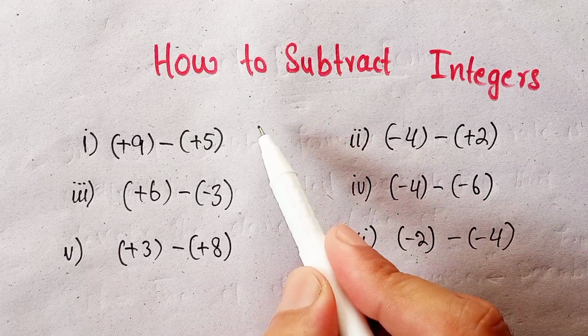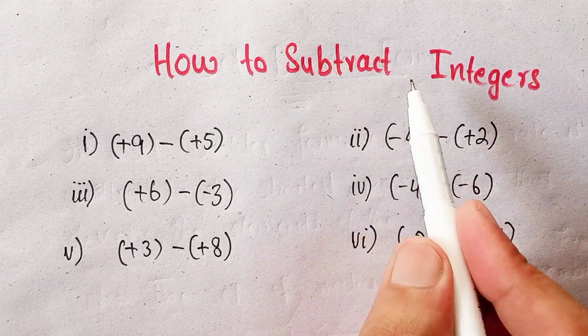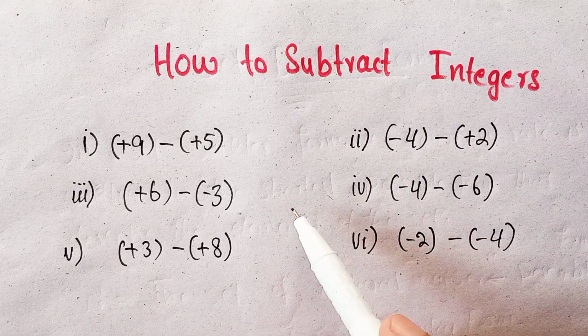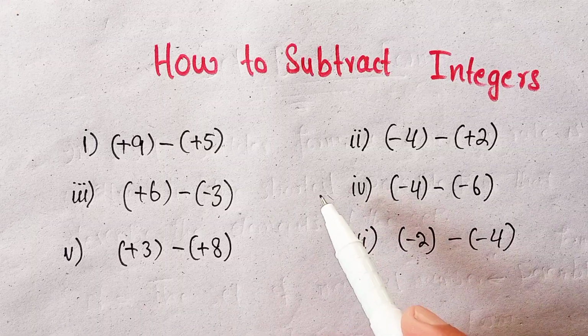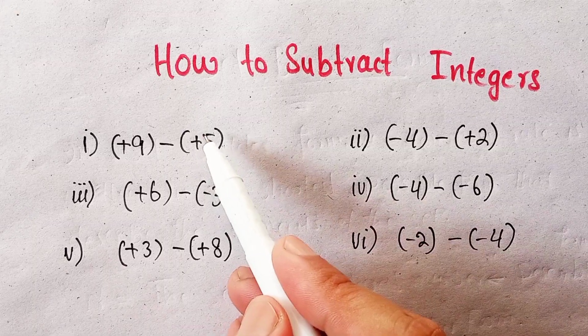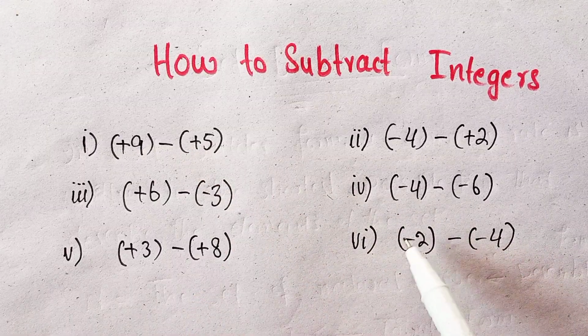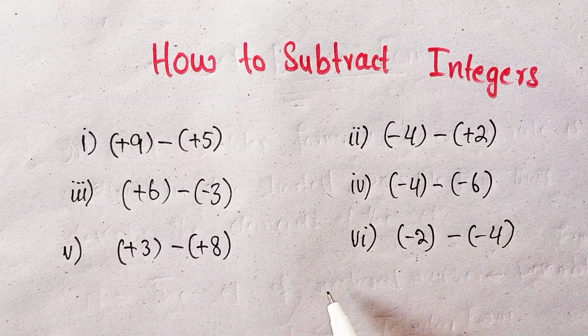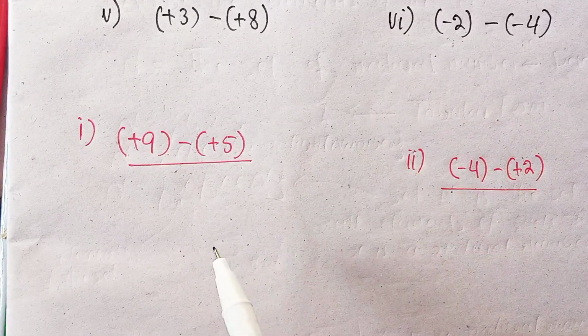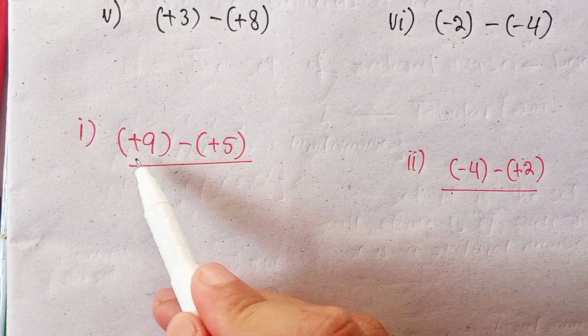Hi guys, in today's lesson we are going to focus on how to subtract integers. After watching this video, you will be able to subtract any type of integer, whether you are subtracting a positive integer from a positive integer or a negative integer from a negative integer. So let's get started. First of all, we will subtract positive 5 from positive 9.